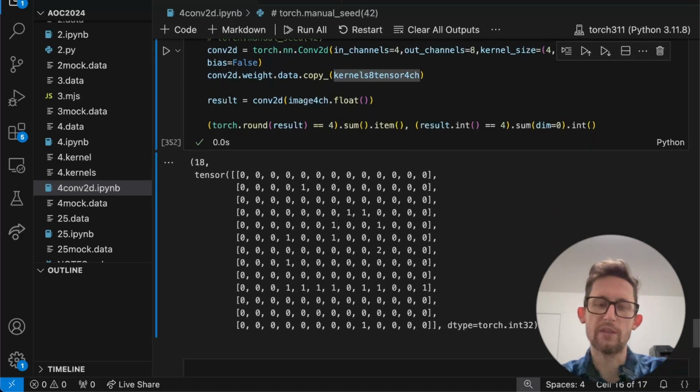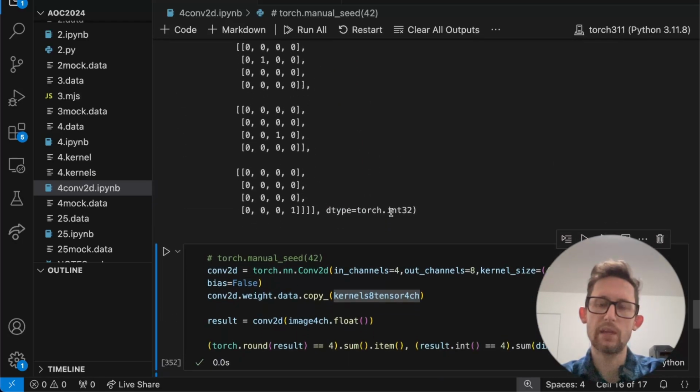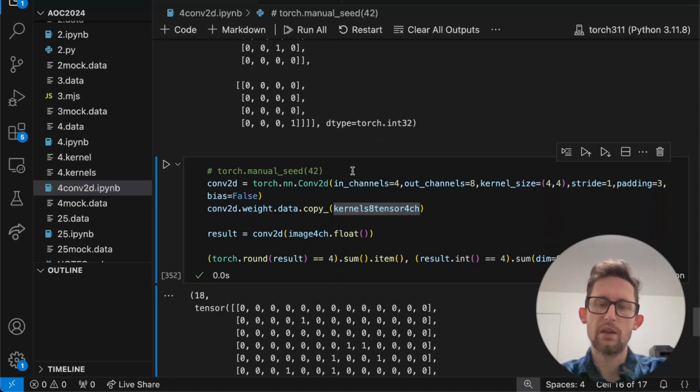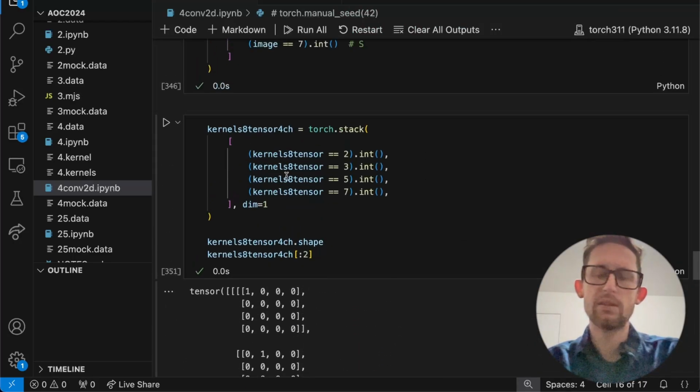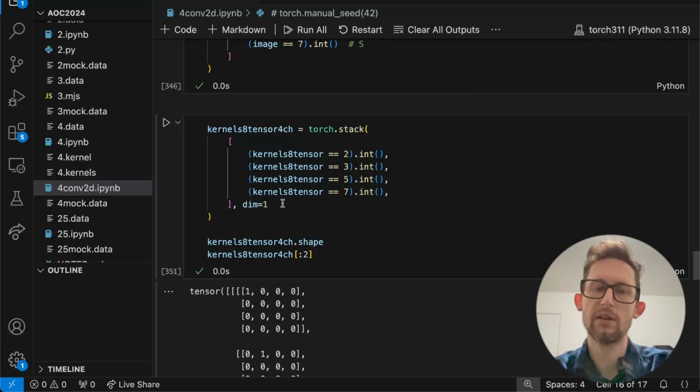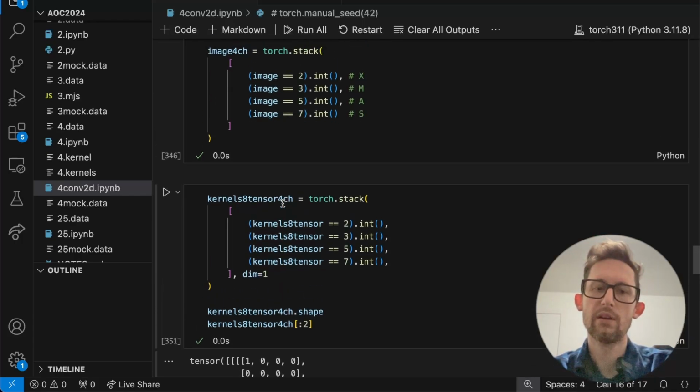It gets the right answer on the example and on the real input. And I guess I annotated it for the purpose of this video, but basically the hard work is happening in this stack, which has this tricky dimension variable.